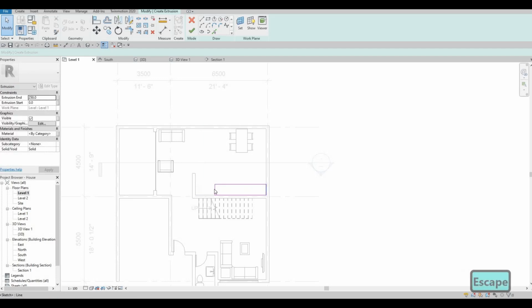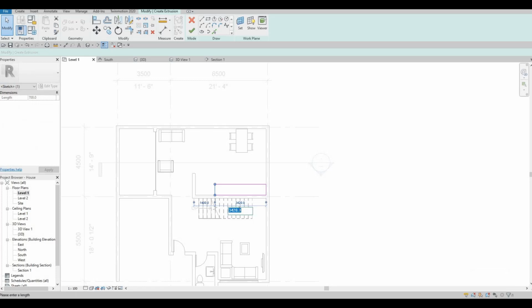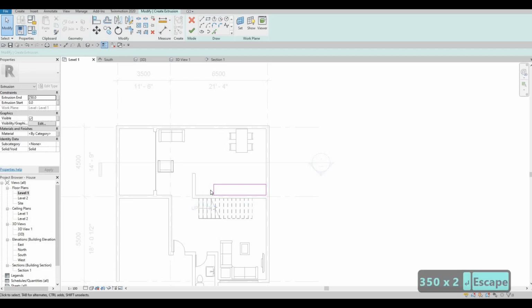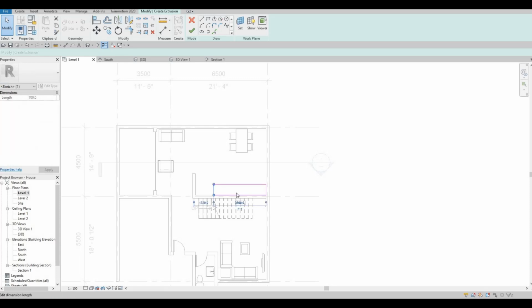And for the width, let's do around 3500. This will be the double fridge. So this is 700 by 3500.